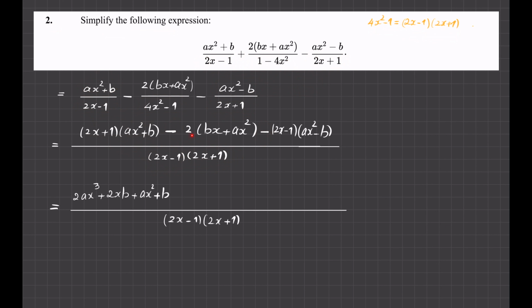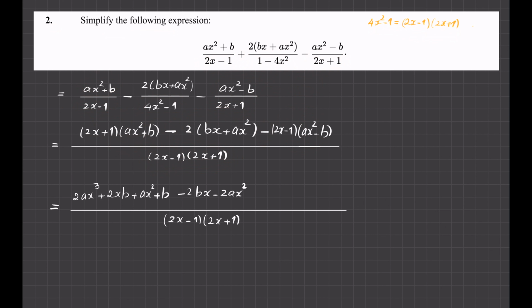The next one, I take minus 2 and multiply it here and there, so it becomes minus 2bx minus 2ax squared. But here I have to multiply this here, here, this here, and here, and when I found the answer, this minus sign will go inside and affect all the terms. If you don't mind, let us keep track of both of them simultaneously.